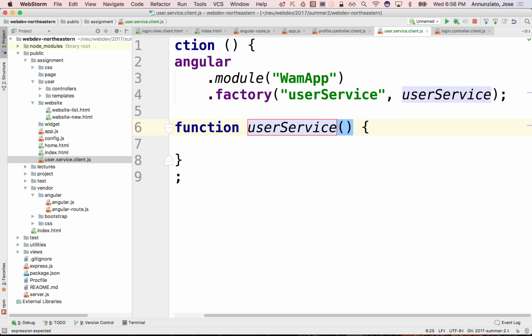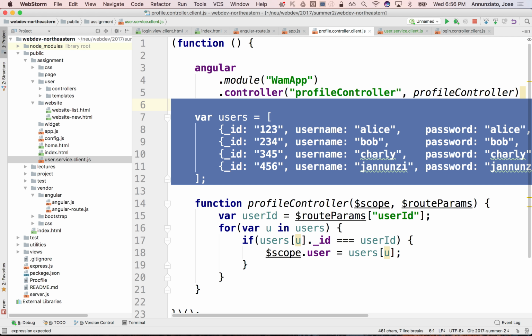Okay, and here is where we want the data. The data is going to live here. Well, really, the data is going to live on the server. Well, really, the data is going to live on the database. But we don't have that yet. So instead, it's going to live right here. This is as close as we are going to get to the data actually living where it belongs. So for now, we're going to be hosting it here. So I'm going to go back to the controller.